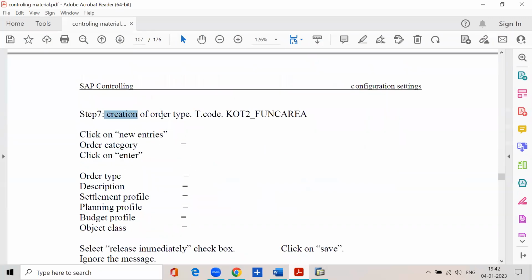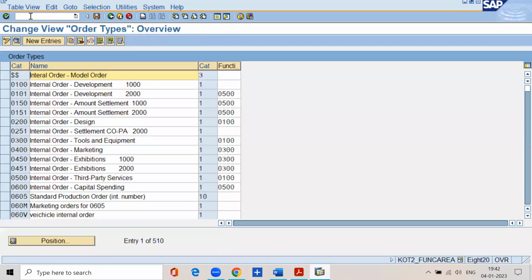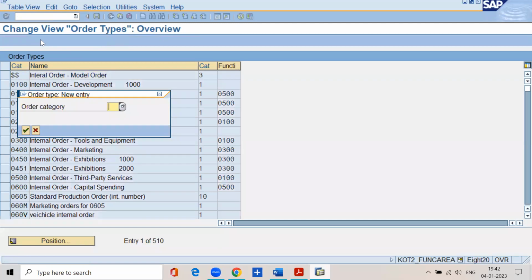Now, creation of order type. KOT2 underscore funk area. Click on new entries. Order category is equal to 01, internal order controlling.